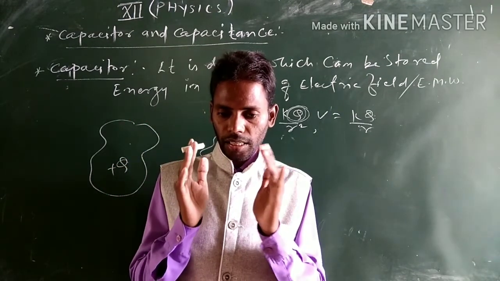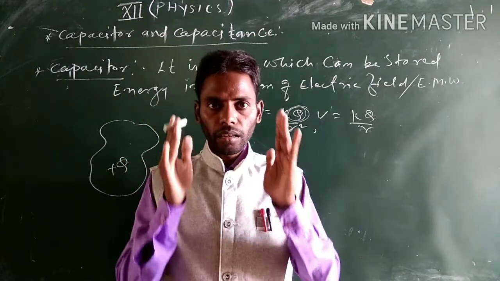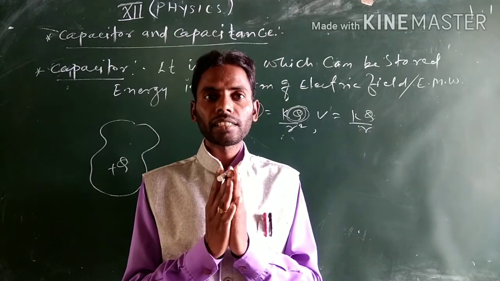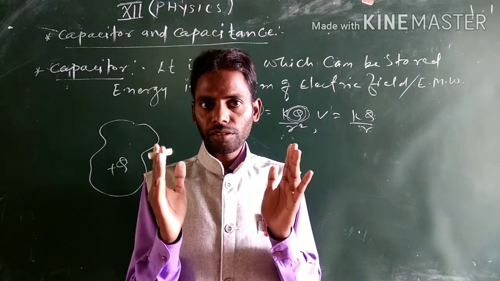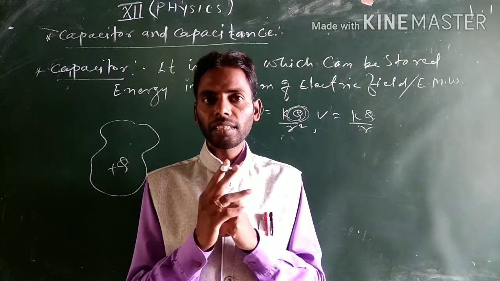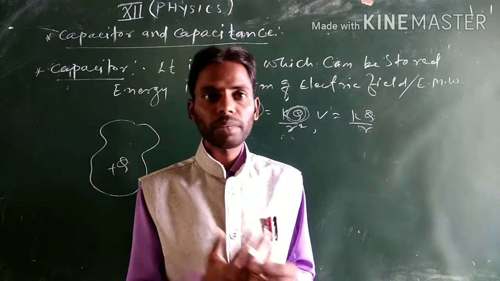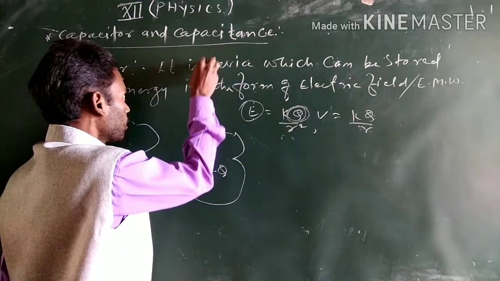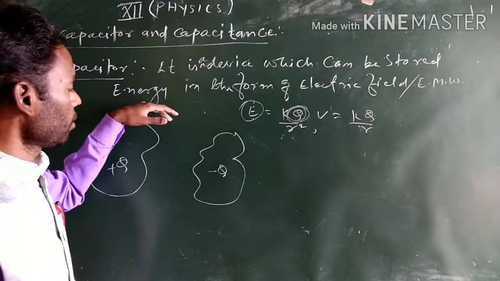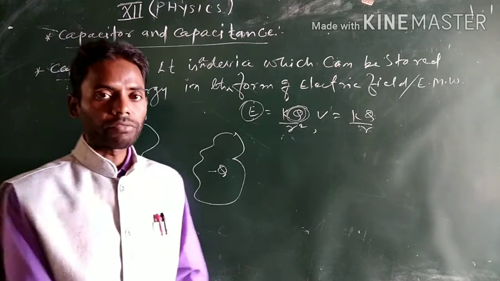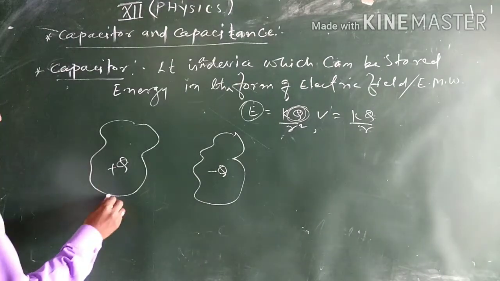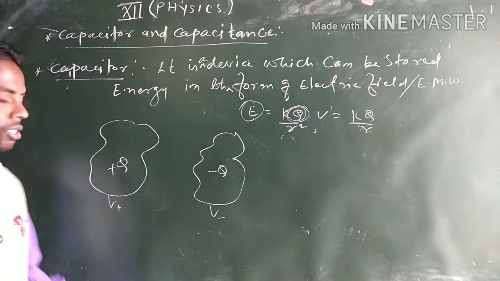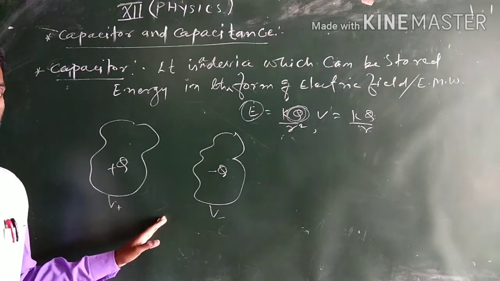It is a capacitor, a device where we take two conductors with a finite distance, right? Then between these two conductors some energy is stored in the form of electric field, okay? That is the capacitor. It is a device which can store energy in the form of electric field and electromagnetic wave, right? Potential of this one, suppose V plus, and this is V minus. The potential difference between these two is zero, because this is plus minus.